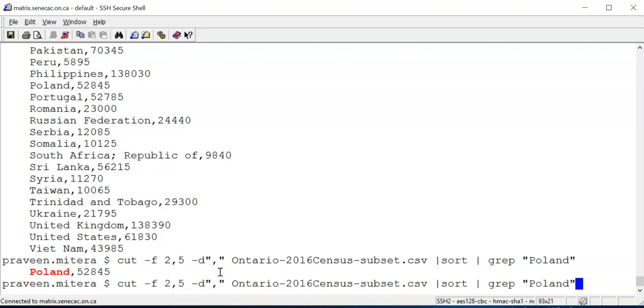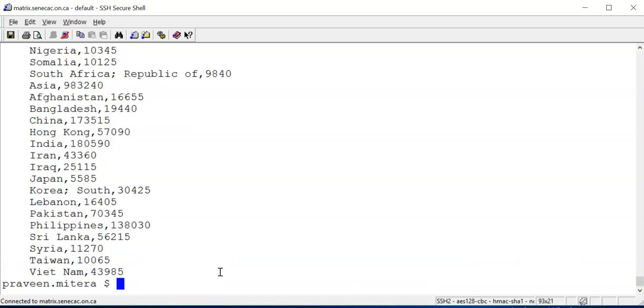Let's look at another example. I'm going to go back here, and when it cuts all of this information, let's say we wanted to translate all the lowercase into uppercase. To do that, we can pipe this into a tr command. Tr says translate. We can do a number of things to translate from one set of characters to another set of characters.